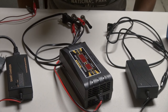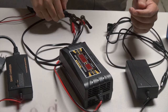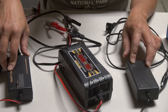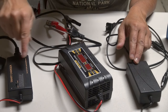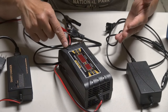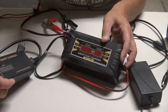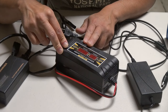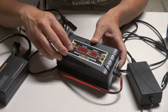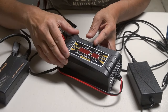Now that we know what type of batteries you can charge and what type you cannot, let's take a look at the chargers. Charging the battery is pretty easy — all you have to do is plug it into your wall outlet and then connect the charger terminals to your battery. Here are a few samples of a battery charger. You can get these from Amazon or eBay — just type '12 volt charger' in the search box. I would recommend getting a smart charger because they have electronic components to charge your battery safer, as well as the ability to stop charging when it reaches a certain level. These chargers come with an LED indicator that tells you when the battery is charging — usually red while charging and green when full.